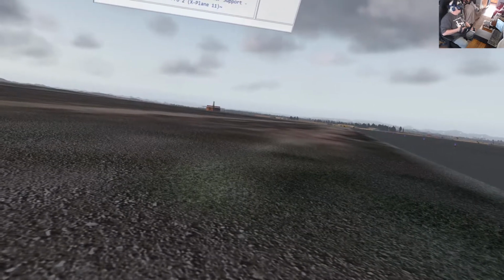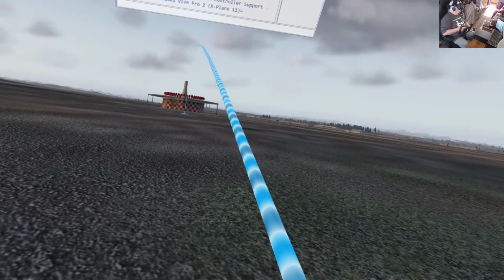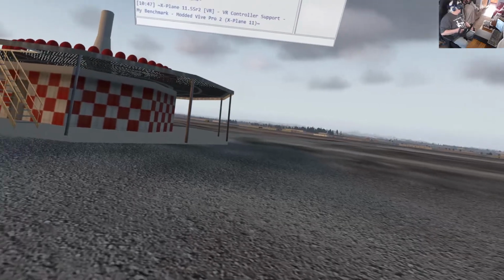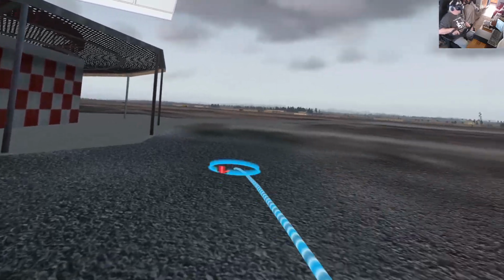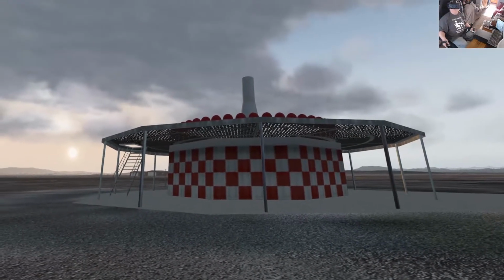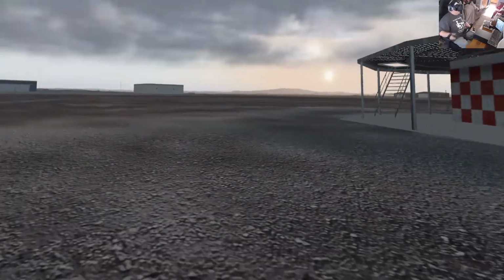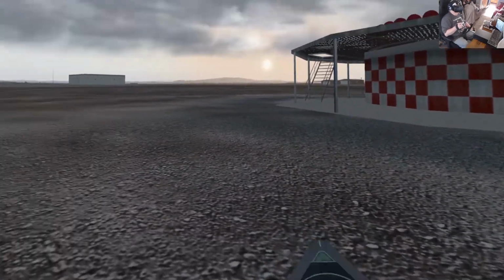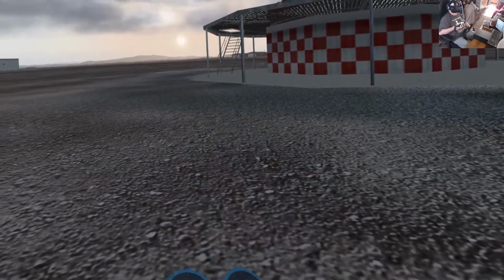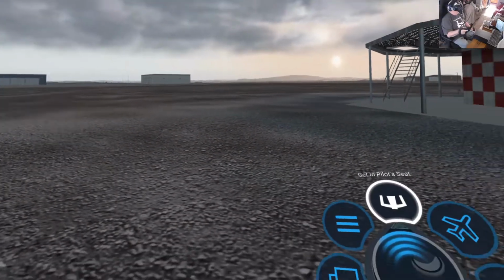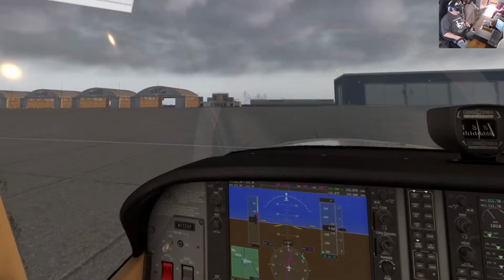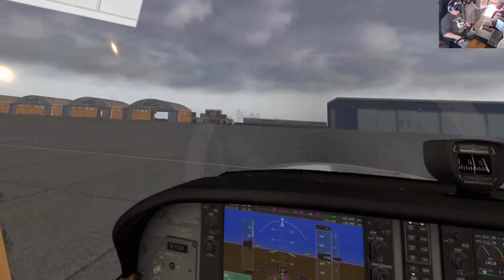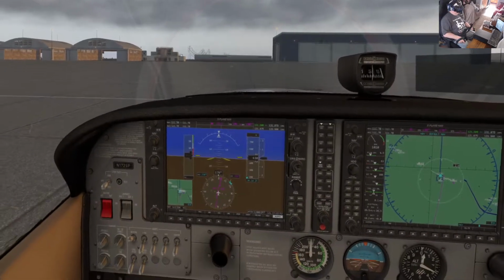Let's see the VOR. Pretty well modeled. Kind of cool. Yeah, I don't think I can get up on top of it. No, I can't get up on top. It kind of floated. Absolutely, it's a VOR. So from here, if I want to get back in the cockpit, I just squeeze, line up where I'm looking, squeeze the trigger, and I'm back in the cockpit. So from wherever you are, roaming around the airport, you get back in the cockpit that quickly.